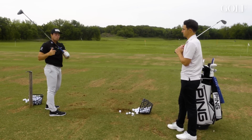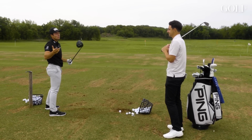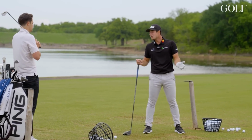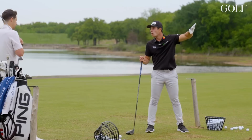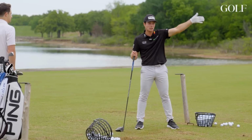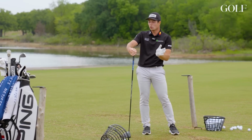basically, because before in college it was even higher, and then the first move would be out. So I would have zero depth, and obviously it's going to go left, and I would cut it. Got it. And then you lose distance and control? Yeah, I would say so. It's not optimal, but at least I got to work with one ball flight. So I knew that on some holes, I'm just going to aim it in the left trees, because if I just hit my normal shot, that's going to be in the fairway. I think playing like that makes it a little bit easier for you, but it was a little too much.